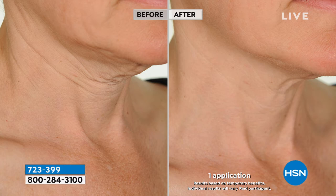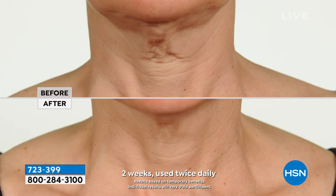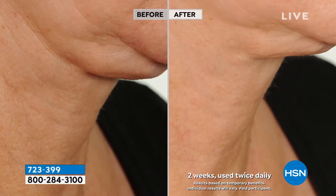But on your neck, you need a scaffold to hold up the neck in place. Exactly. So what I did was make the tightening agents much stronger. You're looking at the highest recommended concentration to use for an uplift. And you can see the before and afters here make the world of difference. They do. These are the best ever, Adrienne. Of all the before and afters, and we always say for anybody who goes, oh yeah, those aren't real.